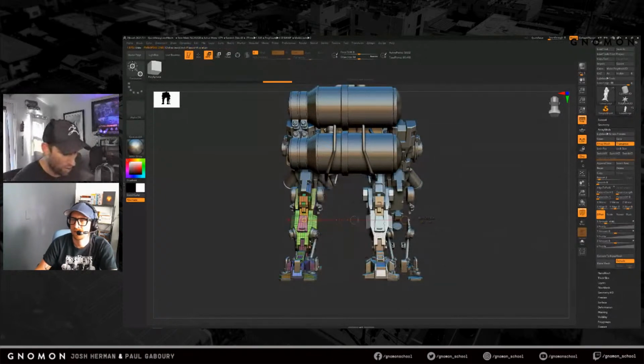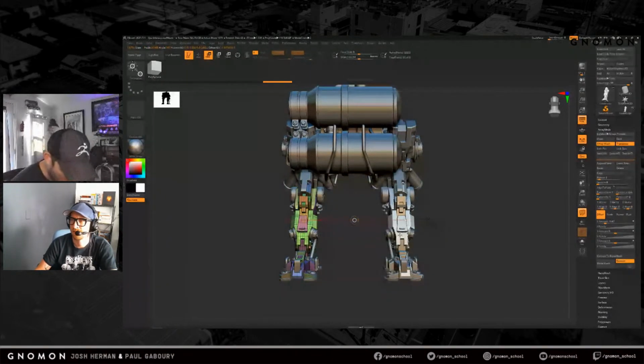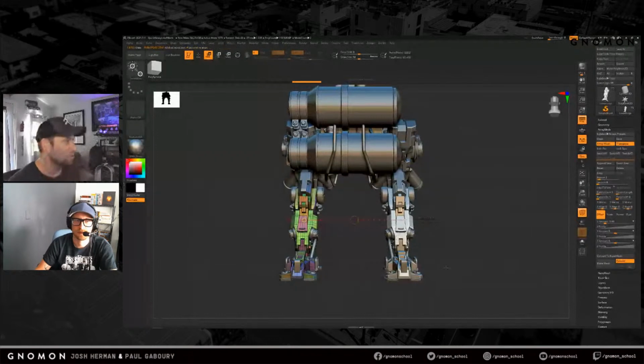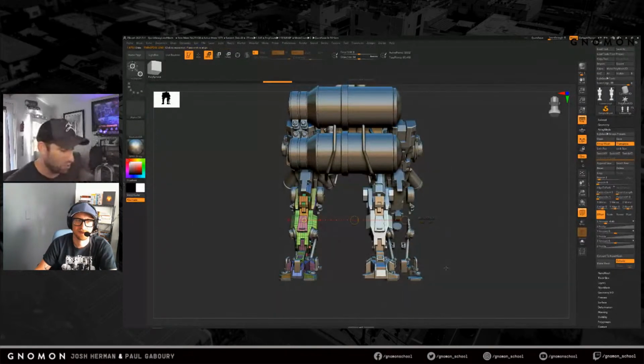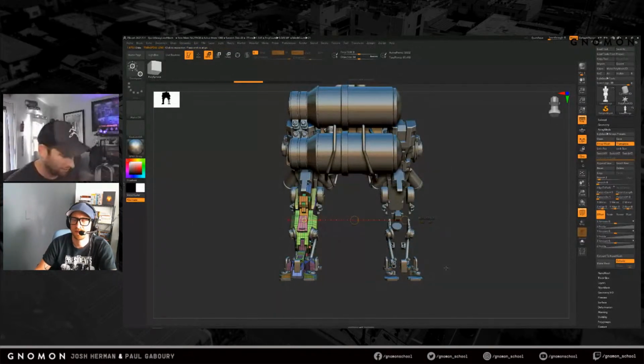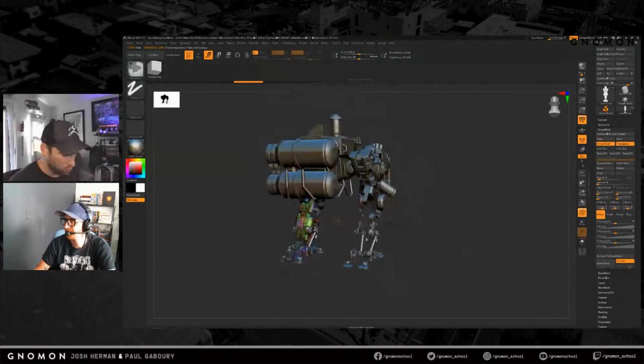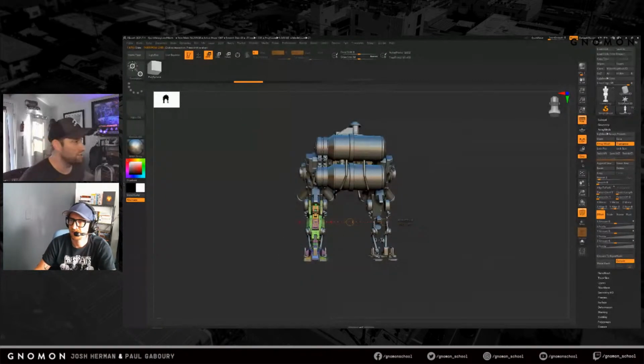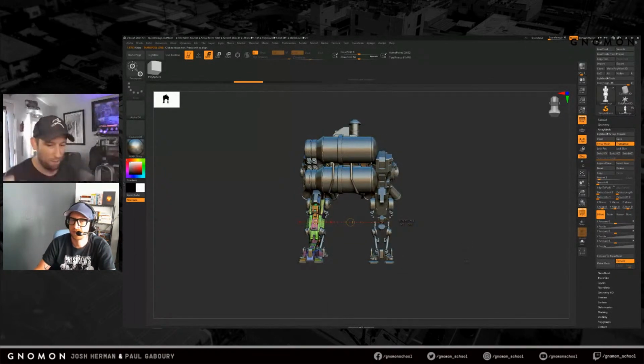So we're not going to be able to do this, yes, there, it's perfect. There's no way we will visually be able to do it, so I'm going to use array mesh to do this for me. And this is why I'm turning on this transpose option, so you guys can also visually see what's going to happen. So what I'm going to do now is tell ZBrush to reset this, and you see nothing happens.